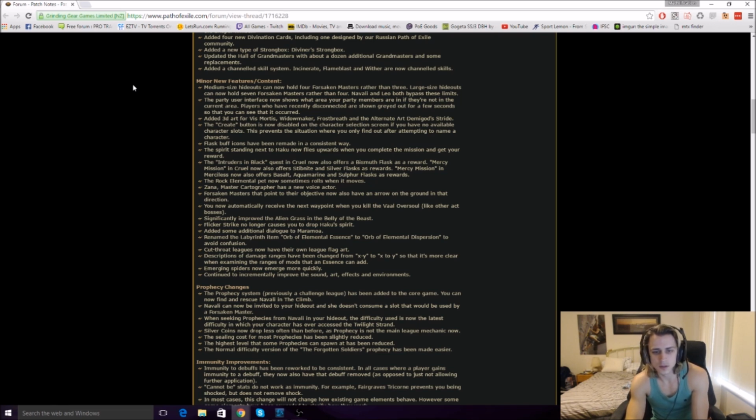Added some additional dialogue to Marimar, no one cares. Renamed the Labyrinth item Orb of Element, yeah, no one cares. Cutthroat League now have their own League flag art. Don't care. Descriptions of damage ranges have been changed from X to Y to X to Y, so that it's more clear when examining the ranges of mods that an essence can add. Okay, fairly useful. Emerging spiders now emerge more quickly. That's pretty good. Continue to incrementally improve sound, art, effects, and environment.